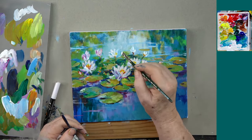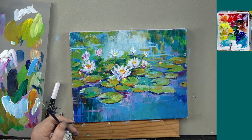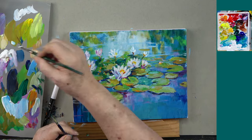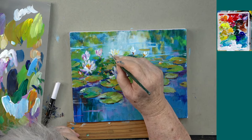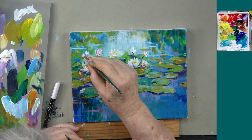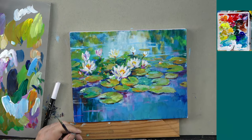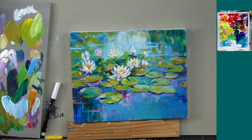Okay, let's see, a little bit of water. I just need the brush strokes going across this way. Then we'll take a little bit of the yellow and white, the yellow oxide and white, and do this. There, okay.